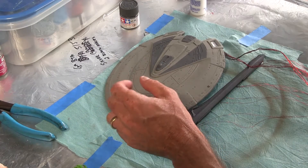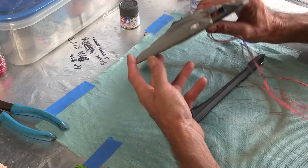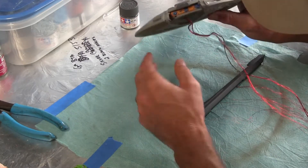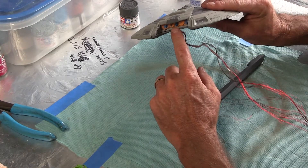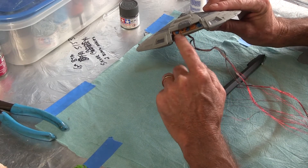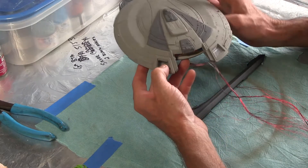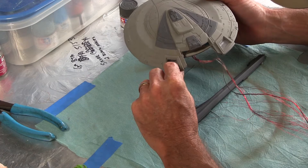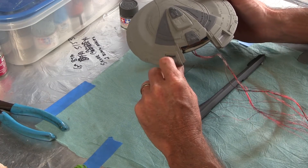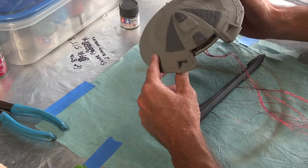I noticed the base gray has a little bit of a beige tint to it, but it's turning out okay so I think I'm going to live with that. In the back, I decided instead of leaving it as a shuttle bay, I'm going to go ahead and light it up. When I put the grill in, the LEDs are painted blue so that'll glow blue. I've got the impulse engines — they glow red — and if you look on my website you'll see pictures of all this lit up.